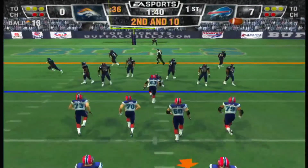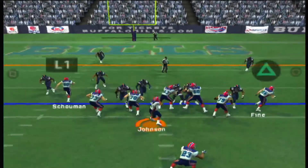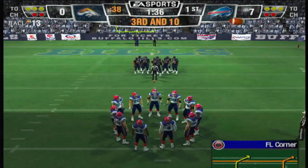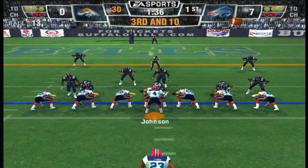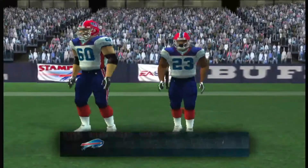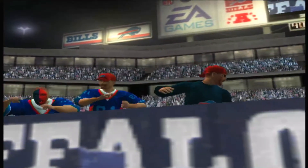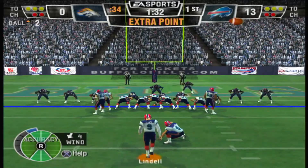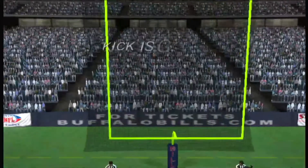Second attempt, ball on the 13-yard line. Single set backfield — he drops back, all kinds of pressure. He'll try the end zone and the pass falls incomplete. The offensive line had some trouble on that one and he was forced to get rid of it. Any time you give up that quick pressure, very seldom are those passes completed. One man backfield — the halfback with the carry, stays on his feet, gets in for the touchdown! Touchdown! On defense, they had to be looking past that — they sneak in the run and pop it off for a touchdown. Lindell lining up for the point after — Lindell is good on the point after.